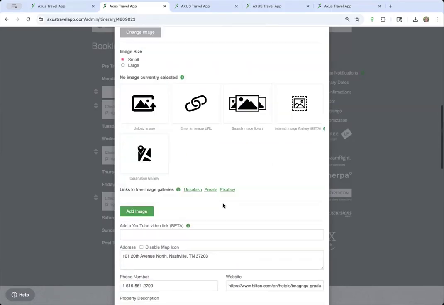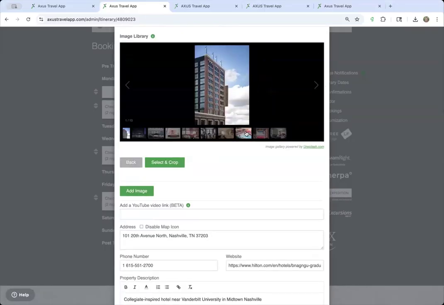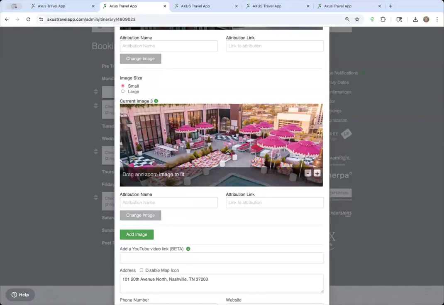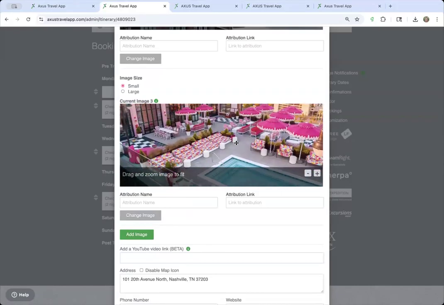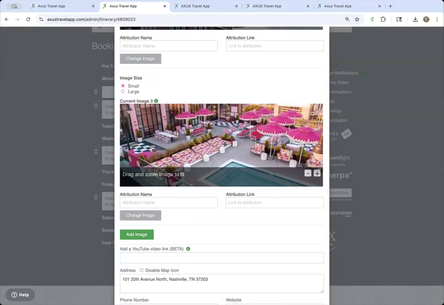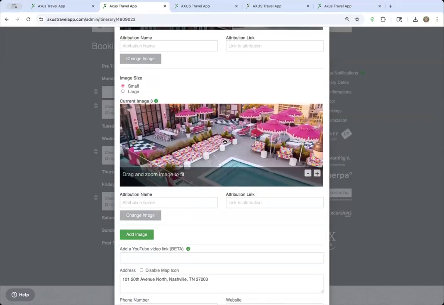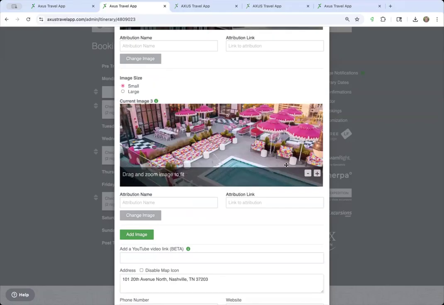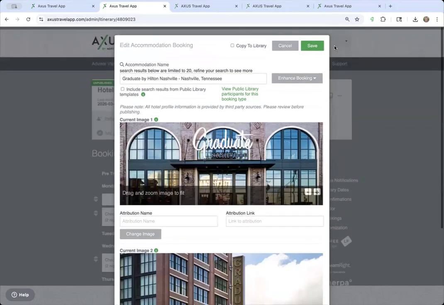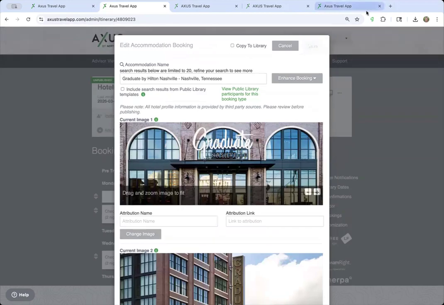I'm going to click add image again. And then this time, let's say I'll use this. So I can only fit what's in this window, right? So I can't go to the left or the right, but I can go up a little bit. And so I just have to stay within that parameter and then hit save here.